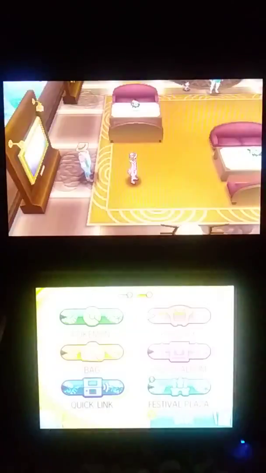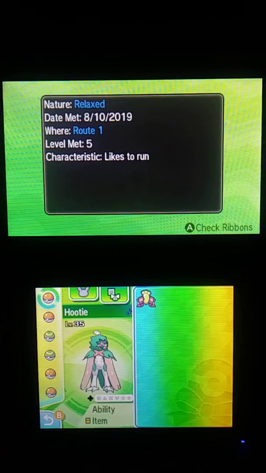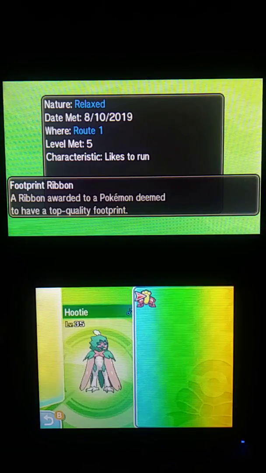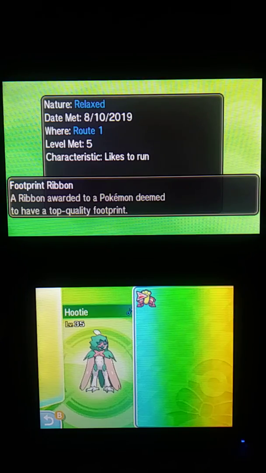Oops, wrong. Not the Rotom Dex. Yeah. Footprint Ribbon. A ribbon awarded to a Pokemon deemed to have top quality footprints.